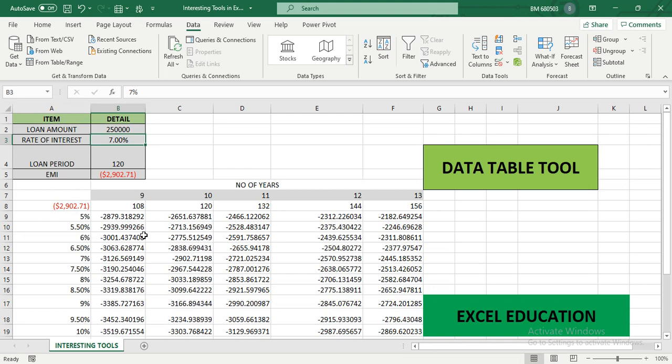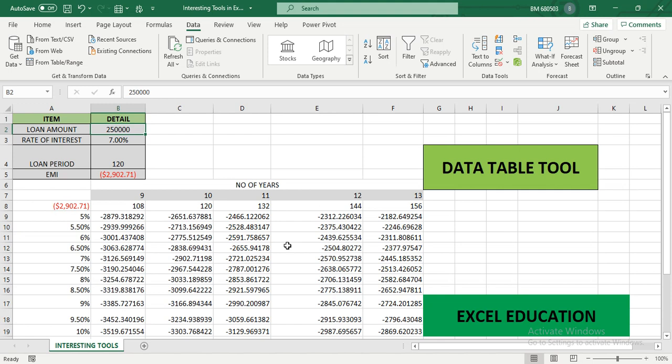And why do you think the EMI is calculated in negative, guys? EMI is calculated in negative because the amount is going out of the pocket. Whatever comes inside the pocket, for example, this 2,50,000 came inside the pocket. As such, the EMI is shown in negative. So you can understand that whatever is in negative is basically the amount that you are paying to the bank or whatever is going out of your account.